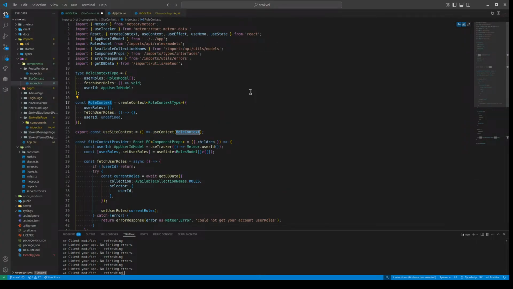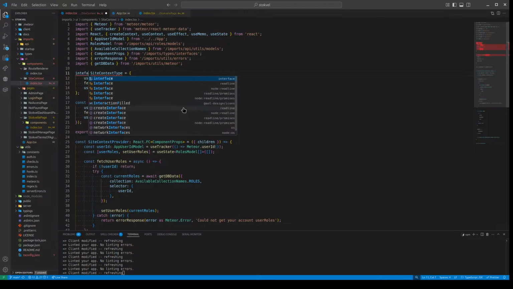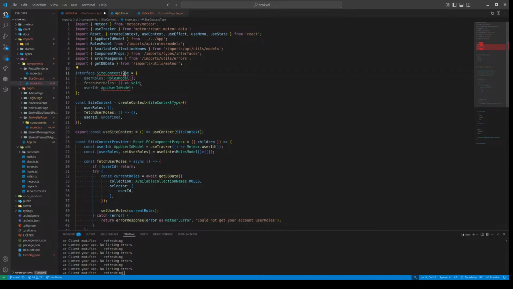Instead of role context, we can have site context. And instead of role context type, we can have site context type. And why is it a type, not an interface? Is there an issue with an interface? I don't think so.